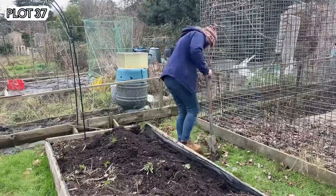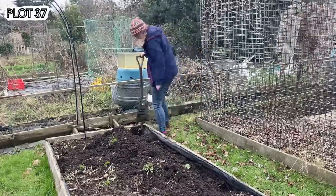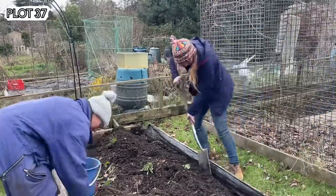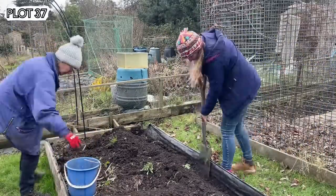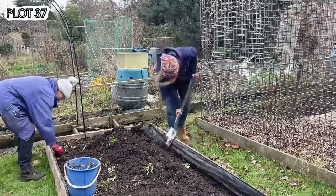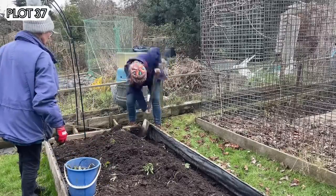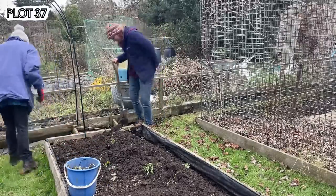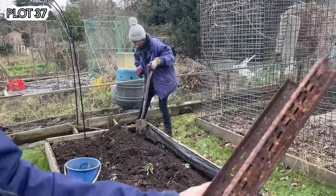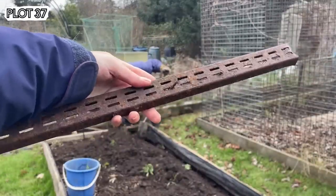This is the last one of our original raised beds, and the corner has rotted out. As the corner's rotted out, the soil has kind of just shifted across and it's pushing this edge out. So I'm digging the soil away so that I can refix the side of this bed again. I can't screw the bracket back in on this edge because it's rotten. So what I'm going to use are these shelving racking brackets, you know, that just screw onto the wall and then you've got the clips for the shelves to go on.